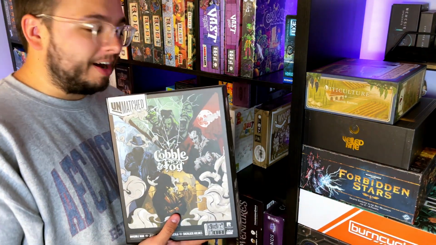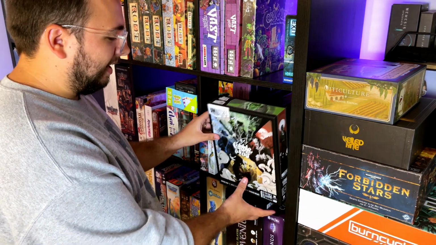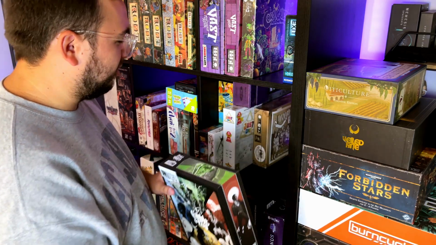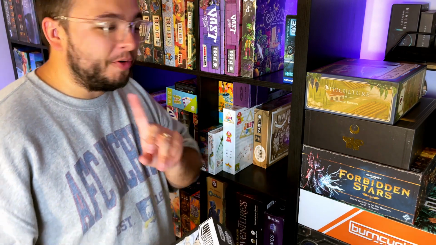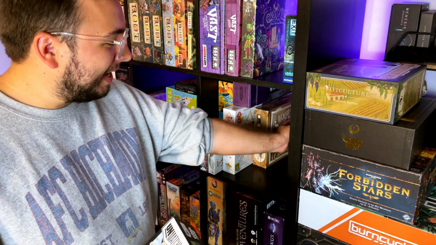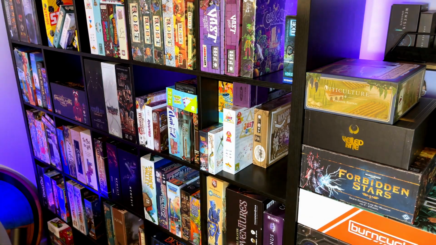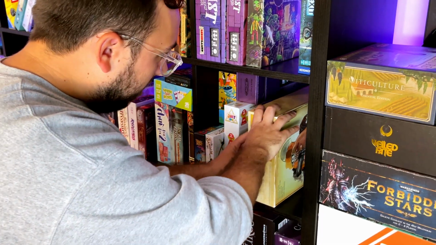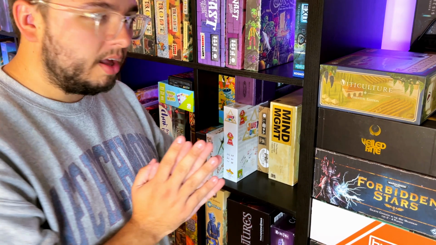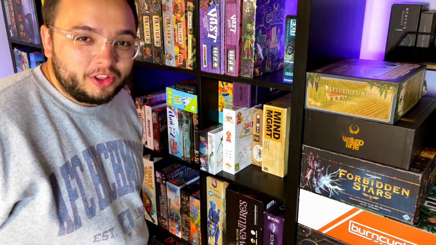I do have Unmatched Cobble and Fog, which is honestly an interesting addition. It doesn't quite fit the viticulture-sized hole that I have here. Really running out of space. I have enough room for one bigger game back there, and then anything smaller than viticulture. I'm not sure it's gonna make it. Fit perfectly. Debating between that and Orleans.